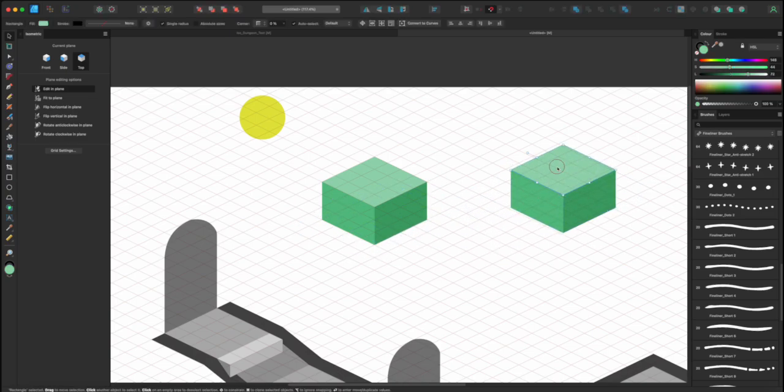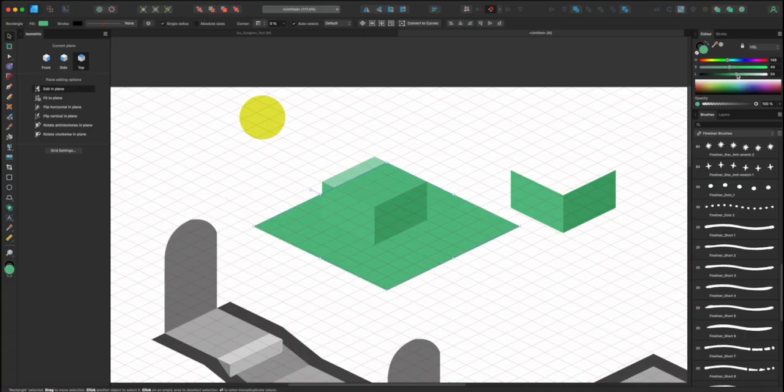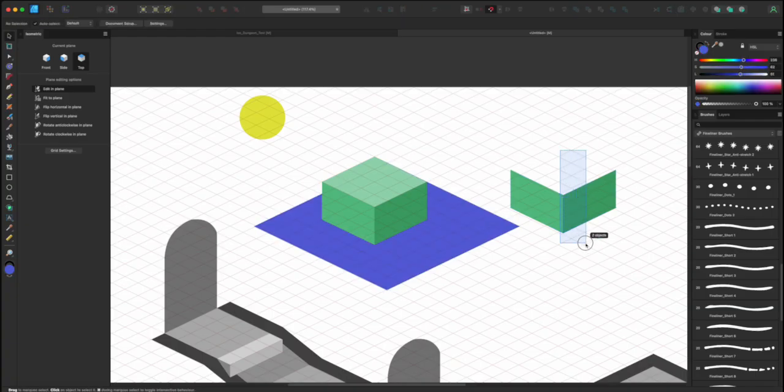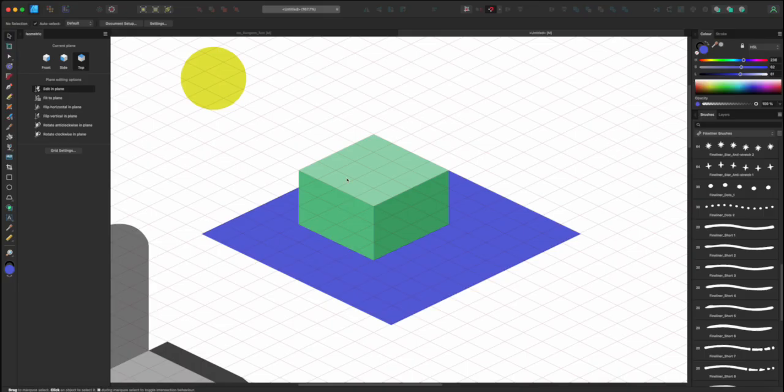But something else worth talking about would be, let's say this is our ground here. Let's say, a different color. Sorry, a horrible color, but anyway. There would be a shadow being cast, and this is where it comes into being stylistic.